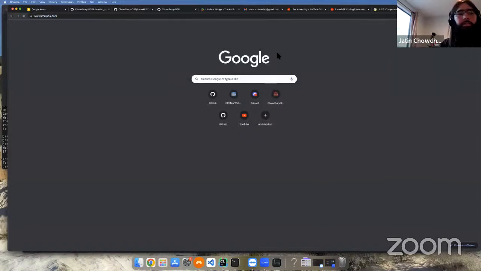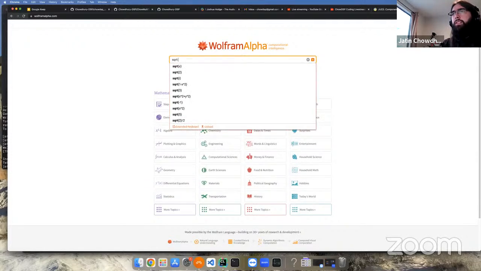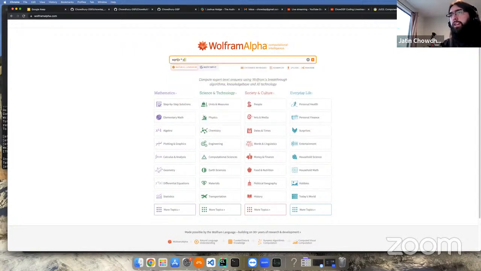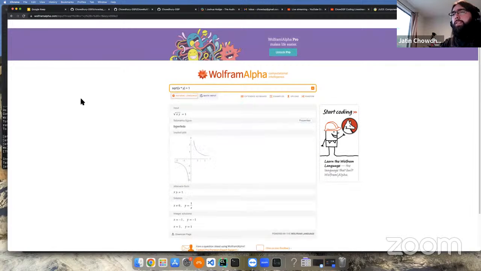So maybe Wolfram Alpha is the best tool for this. Basically we want the square root of x times y equals 1, right? But that's a little bit underspecified, right? There's way too many solutions that kind of fit along here.